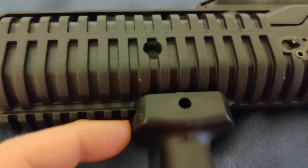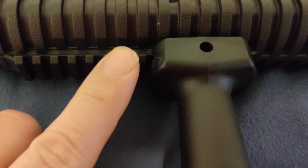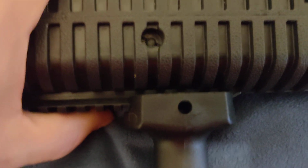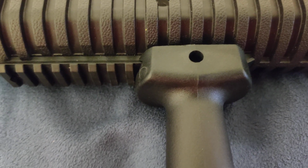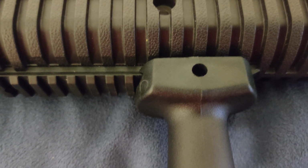How it works is it has a thing on the bottom that tightens it. And all it is, this is fixed. This doesn't bolt down like this one. It's just fixed, and you just slide it under your rail, which it fit perfectly for whatever reason. Then you tap it along till you find, and you have to look through this little hole, which you can't really see now because there's no clearance there. You have to look through this little hole, and there'll be a little post sticking up. You line it up by looking in the hole, they call it a witness hole. It goes all the way through so you can see.